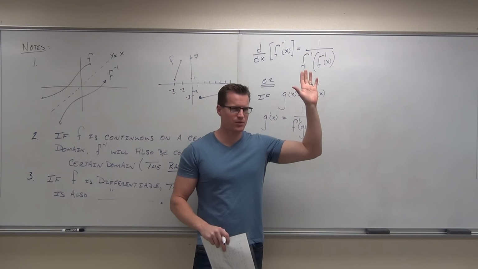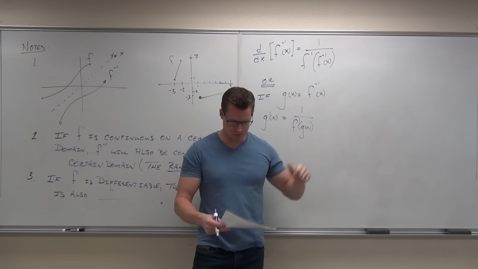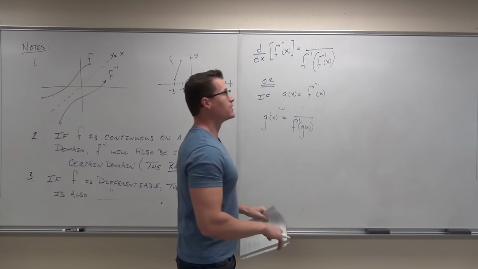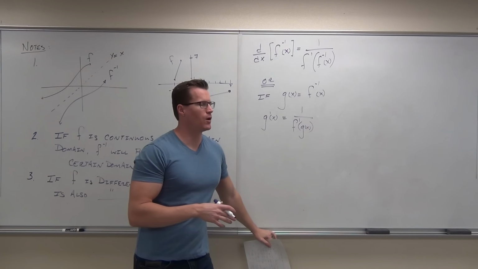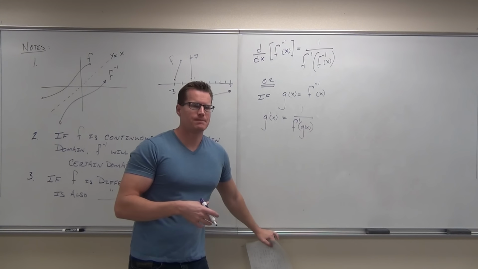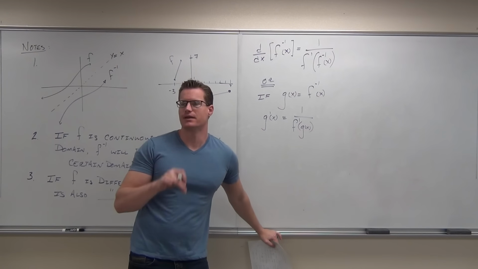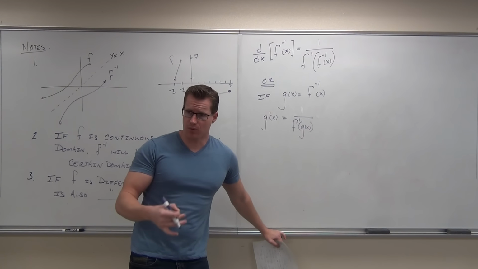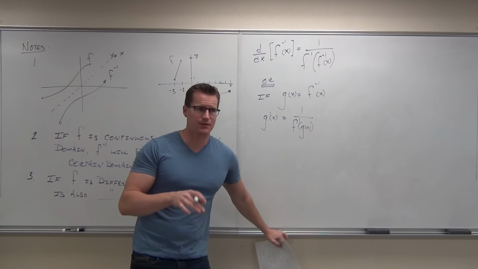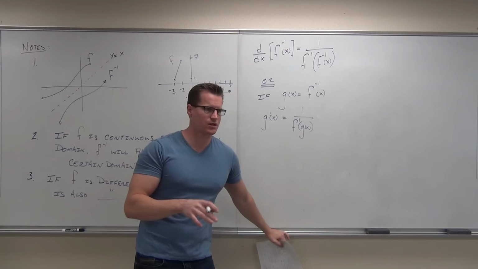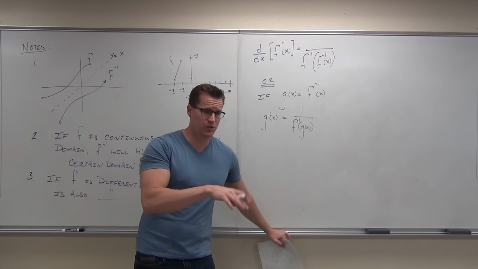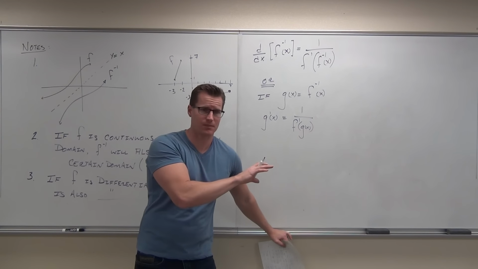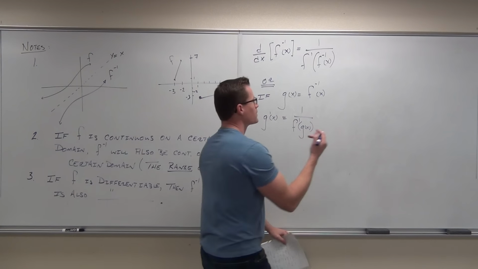Would you like a couple examples? Because right now it's pretty vague. Yeah. Okay. Let's start here. Just some basics on how we can go about evaluating the inverse at a certain point without actually finding the inverse. I'll say that again. How we can go about evaluating the inverse at a point without actually finding the inverse. Please pay attention here, because the next part of this, using derivatives, is going to be based on this idea, okay? So, quick example.